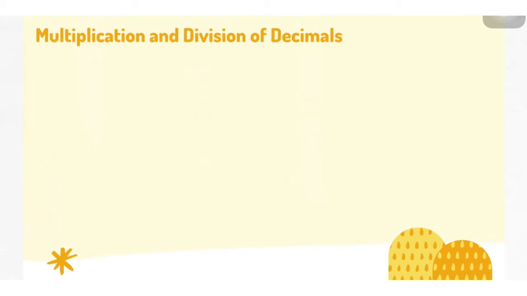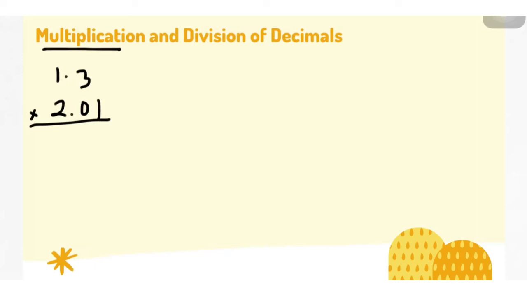Okay, unahin muna natin yung multiplication of decimal. Okay, so sa pagmumultiply din ng decimal ay parang pagmumultiply din ng whole numbers. Okay? So, for example, we have 1.3 times 2.01. Maliban sa hindi kailangang i-align yung mga decimal point. Okay? Unlike sa addition and subtraction. Okay, so multiply natin yan.